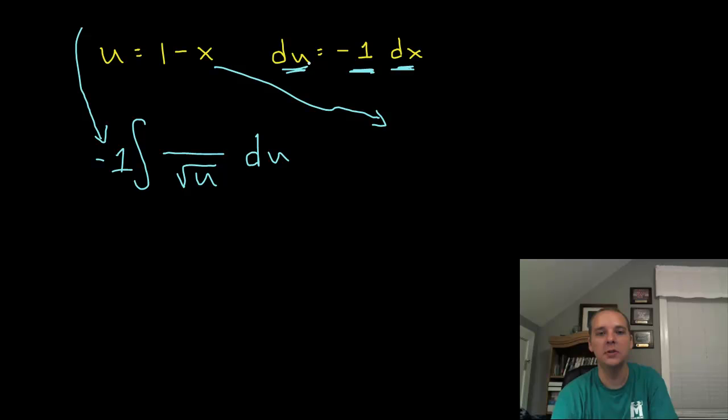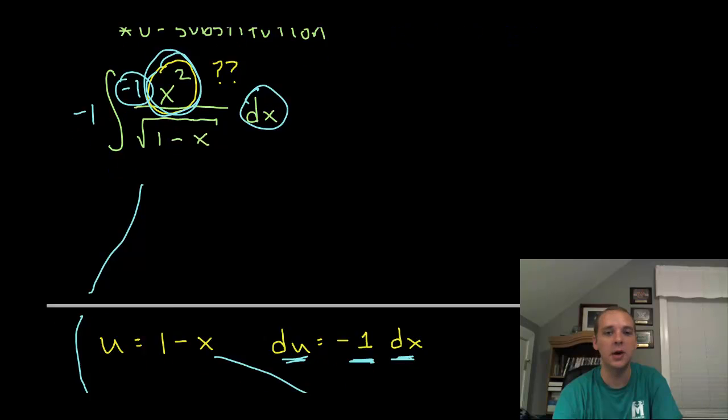But if you notice, if you solve for x, let's say you added x to the left-hand side and subtracted u from the right-hand side, not only is u equal to 1 minus x, but if you rearrange the terms, x is the same as 1 minus u. So when you have x squared, we can swap that with 1 minus u, squared. Now, at first glance, you look at this and you say, well, Devin, that's not much better than what you started with. That looks just about as ugly.